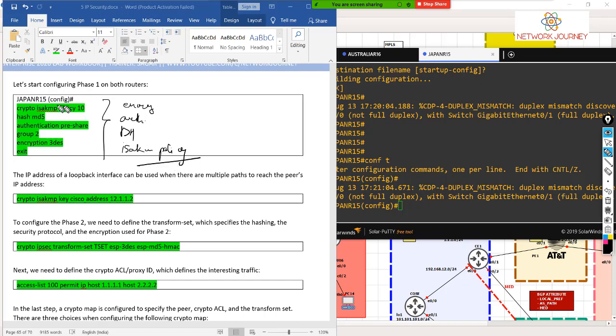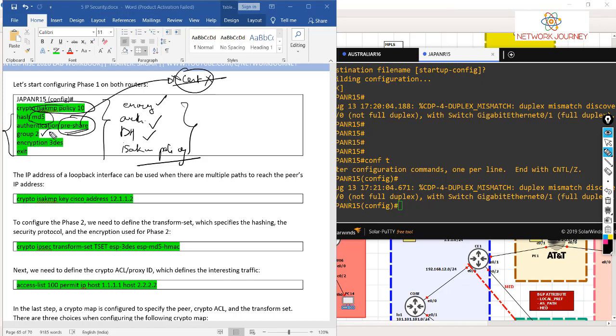So this is my policy number, and beneath the policy number I have the parameters that are required for ISAKMP. So it's MD5 for authentication. I have my pre-shared key because I want my phase 1 to be negotiated based on a pre-shared key, not based on a certificate. So remember that. I opted for pre-shared key, not for certificate. I went with group.